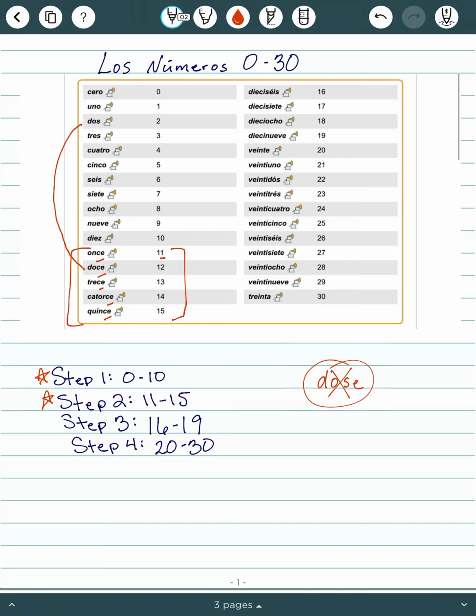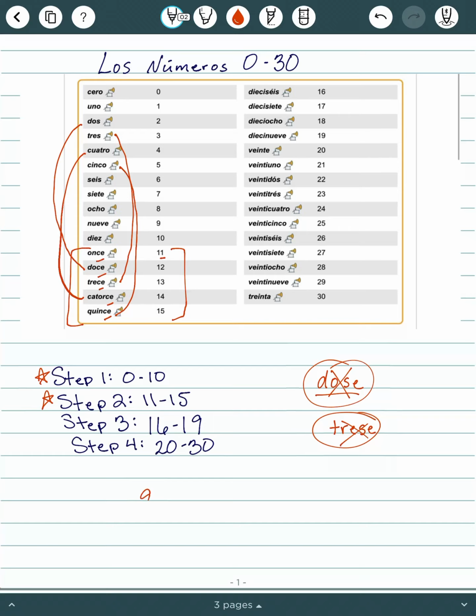Same deal with tres and trece, 3 and 13. They're really, really similar. So trece is a pretty easy add-on there. And just like with doce, you want to be really careful with tres and trece. If you spell it like this, I'm not sure if you mean tres or trece. So be really careful there. Now with 4 cuatro and 14 catorce, that's a bit more of a stretch, but they're still pretty similar. So just work on that. Cuatro, catorce, they're similar. And then 15, that one really does not look like 5, cinco and quince.